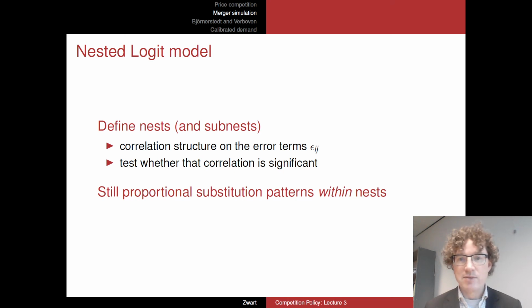What is that in practice if you do the econometric estimation? And then you can test whether this ex ante stated correlation that we expected, whether that in practice when we do the estimation turns out to be significant. And the choice of making this distinction turned out to be significant in this particular instance of this deodorant market. It means that still within these nests, so within the male skin-friendly products, there is still this proportional substitution that we talked about, but no longer among different nests.